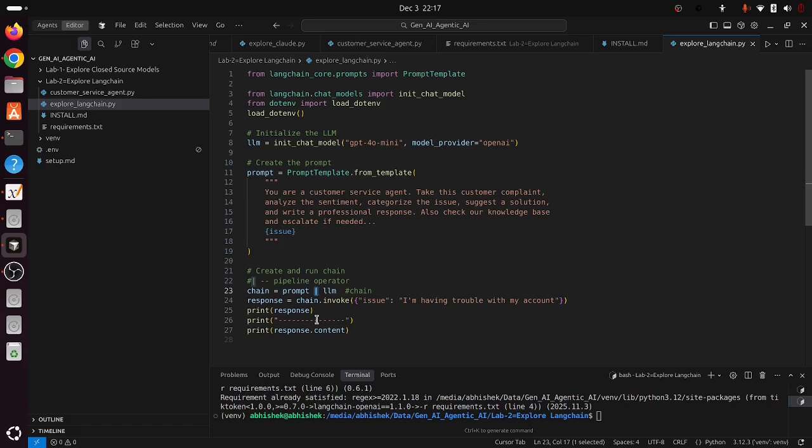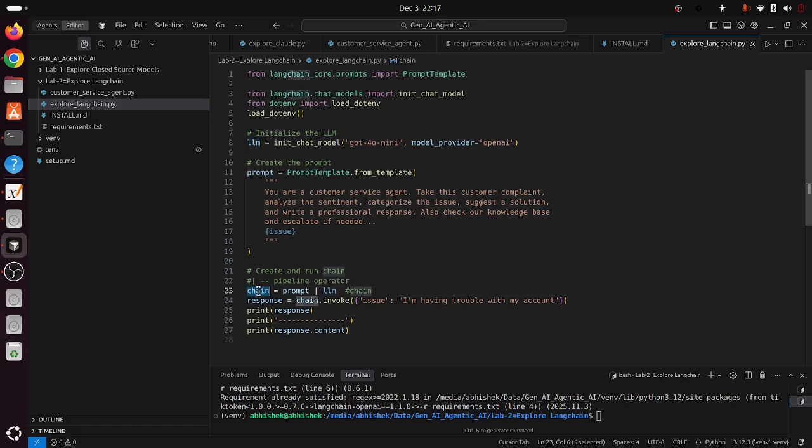Basically, it's a pipe operator. You can see how simple it is to feed. Now, it might look simple and you might think, okay, why do we need this? But eventually, when you build complex systems, you'll understand why we need this pipeline. You can see it's simple: you're just giving this prompt to the LLM. That's it. Simple as that. Prompt, you feed it to the LLM.